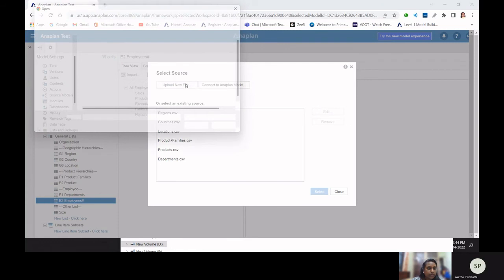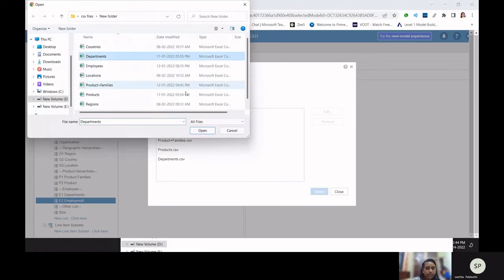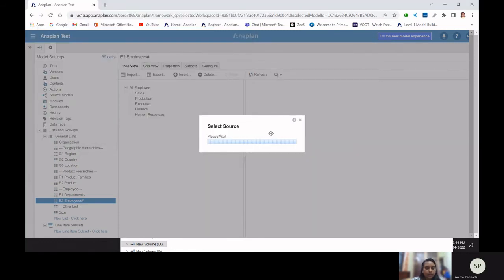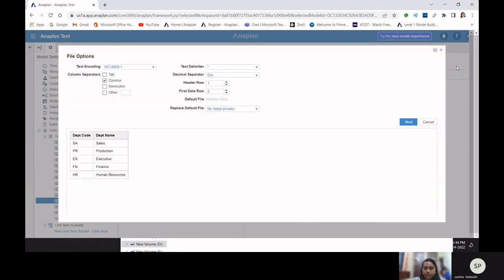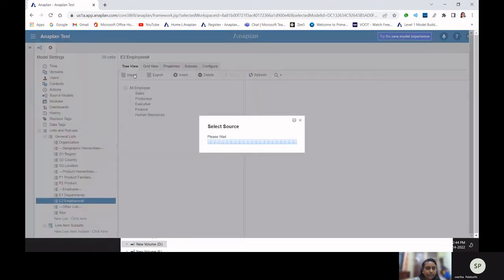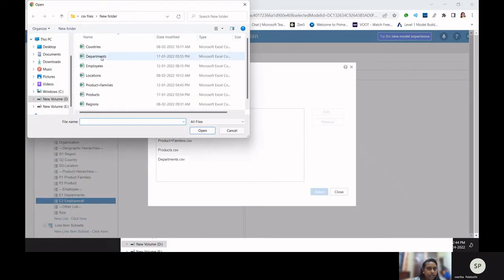Here I'll take it as a department. Okay, sorry, I just took it as a department. Like by selecting this import, upload new file, and take it as an employee file.